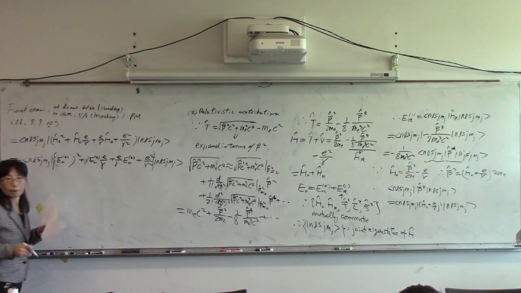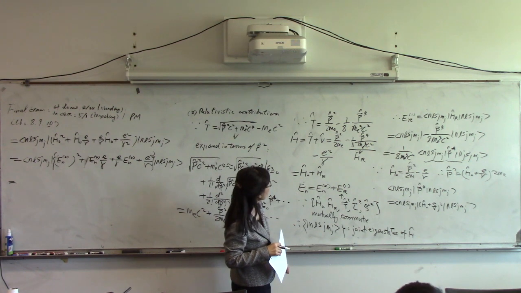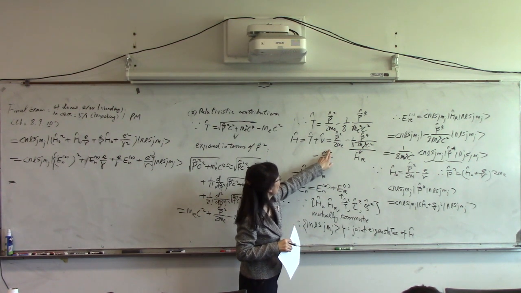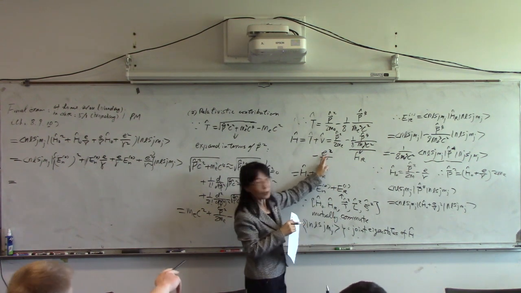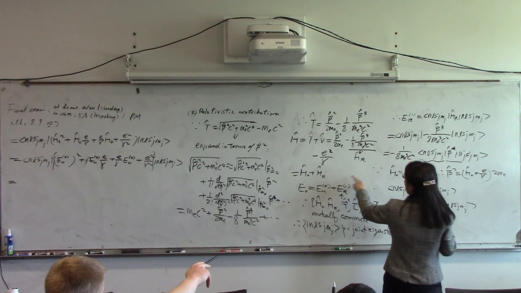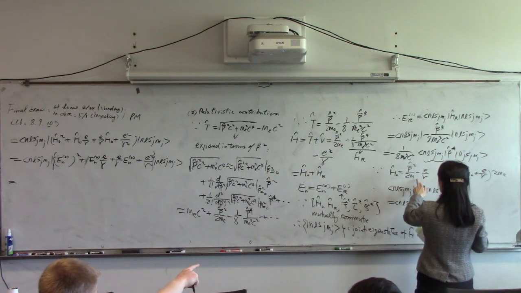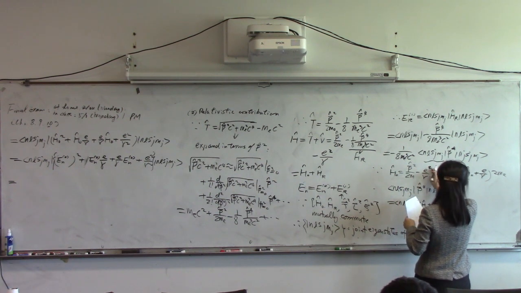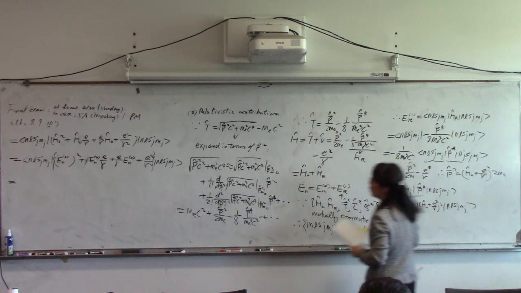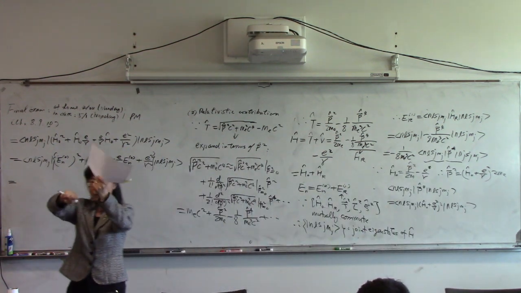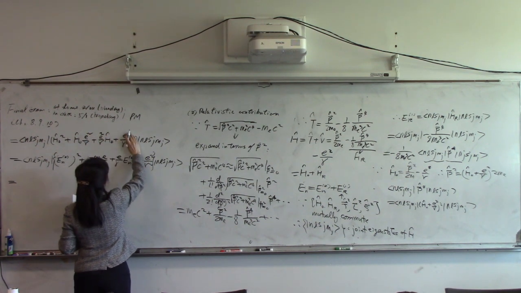Dr. Yu, is this e squared over r supposed to be e over r? Which one? Your question is what? H naught, p squared over 2m, plus on the right side, e. Oh yeah, you're right. I missed the square here. That is because this is the interaction between the electron and the proton, so we have a charge. Yes. First part, right?